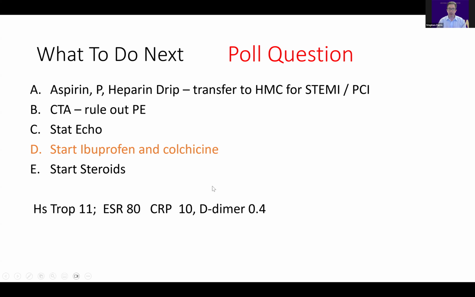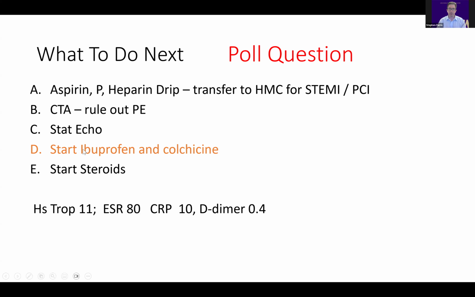ibuprofen and colchicine. And the dose of colchicine, with somebody who's a normal size, normal kidney function, is going to be 1.2 milligrams now, and then 0.6 milligrams twice a day. It's a pretty high dose of colchicine, okay? And usually GI distress or diarrhea is going to be your issue, okay? If you have impaired renal function, then you give a lower dose. Colchicine works remarkably quick, okay? It's pretty impressive. Usually hours to a day or two, it can help.